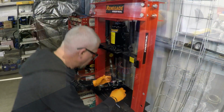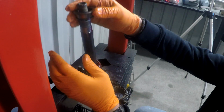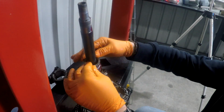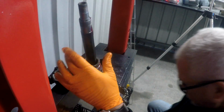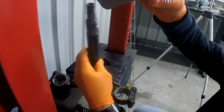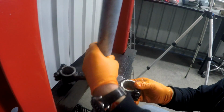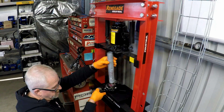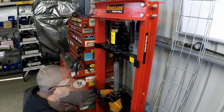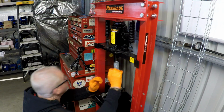Right, so hopefully you can see this okay. What I'm going to do is use the old bearing race to press down on the other race. A bit of pipe that I've prepared earlier. And we may have to drop the press down one. There we go. Hopefully we'll have enough stroke.